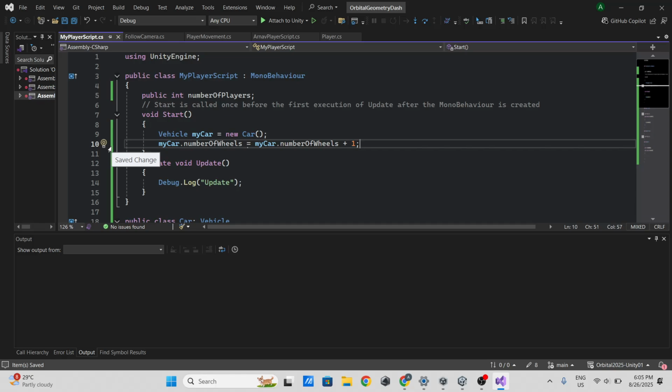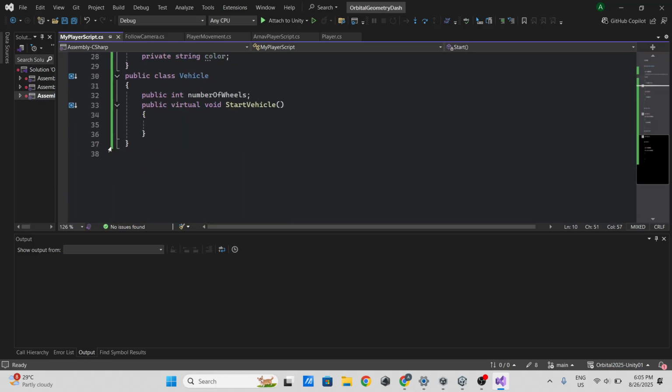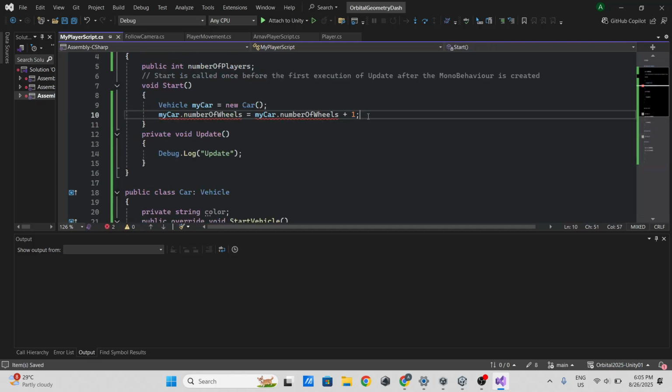Then when you make another object of type Car, this value is going to be different for it. The value for my car is going to be one additional to whatever the base number is. However, if I make this static, public static int numberOfWheels, now I can't do this because it doesn't belong to any object.